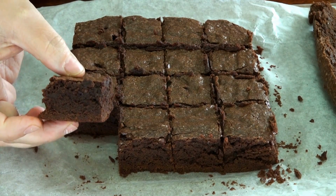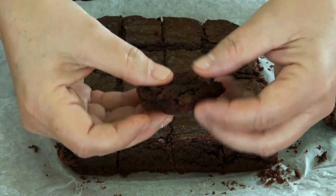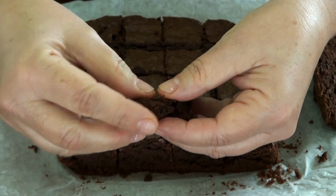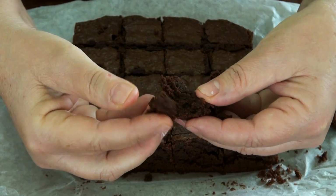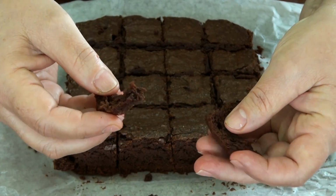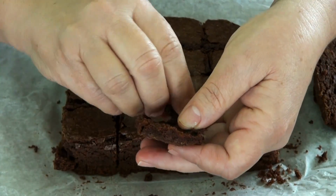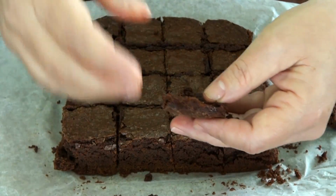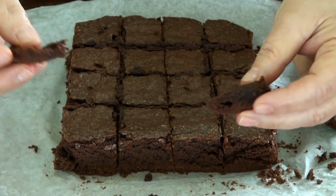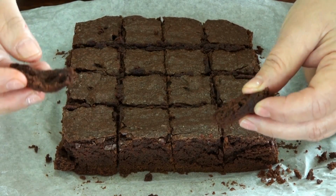We're gonna eat one of the ends in a sec here. So this is one of the ends, which is, by the way, my favorite part. Look at that. See? Oh, yes. Mmm. Oh, yeah. These are great. Mmm. They're very chocolatey. They're very, very good.